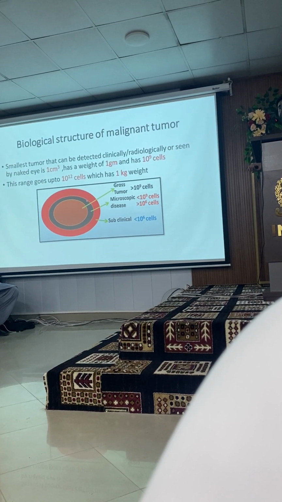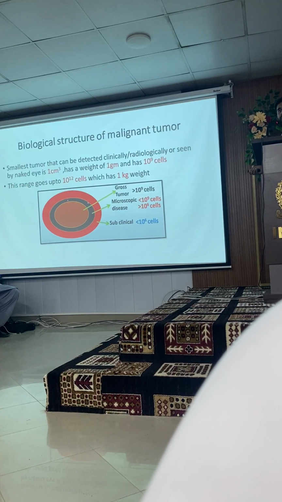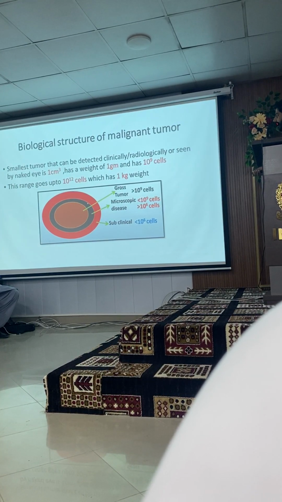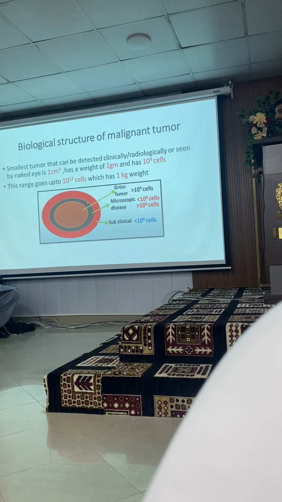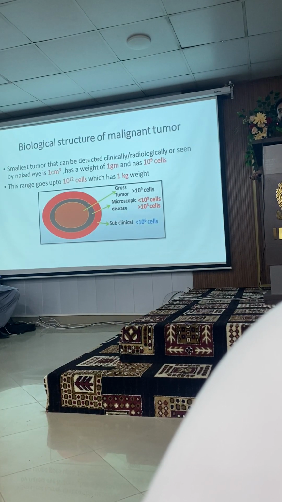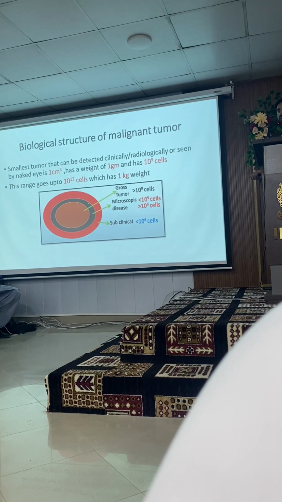So a patient presents to us with a clinical disease. We give the patient chemotherapy, and then we have a clinical response. This is the clinical response, and if there is a pathological CR, there will be less than a million cells. This is important to know. So even if under the microscope we're not able to appreciate a single cell, there might be at least a million cells in the tumor. This is very important to know.